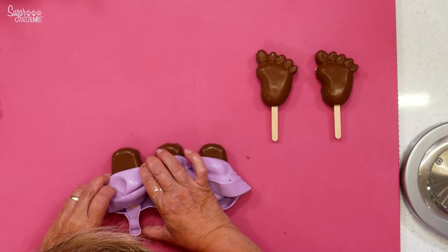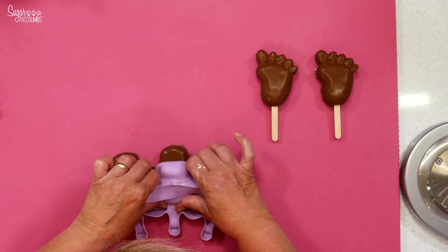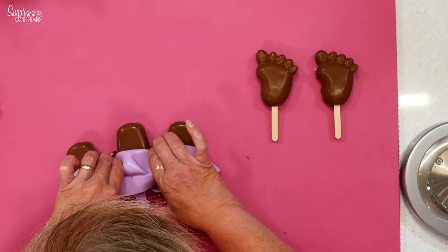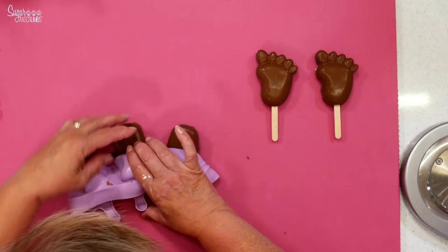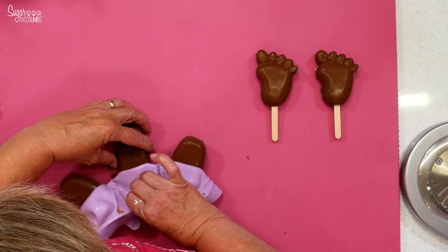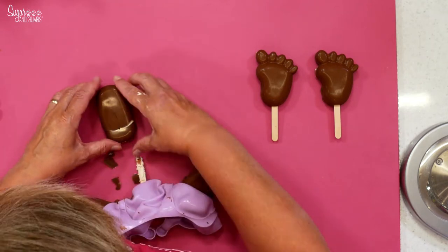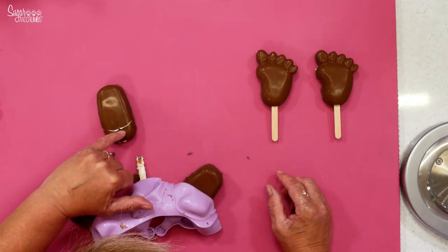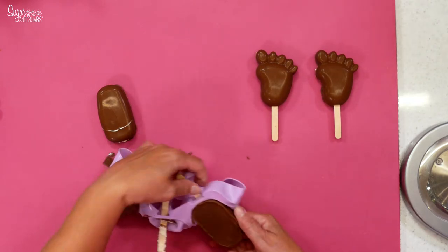I'm getting the stick just to help. Oops, I think one's just started to break there. It doesn't matter, we will repair that. Whoa, the ice cream is a bit softer. The lolly, or the ice cream? You see that? The ice cream's still soft on that one. So the sticks come out. So you do have to leave them.